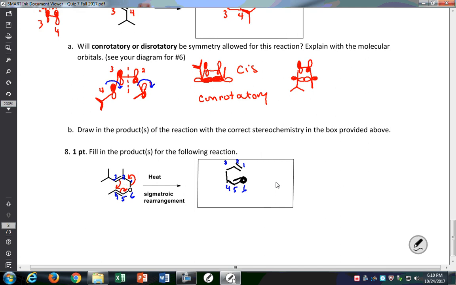And then you just put in your R groups. Carbon 3 had an isopropyl, carbon 4 had a methyl, and carbon 2 had a methyl. But they're irrelevant to the reaction. You just put them in at the end. So ignore them and only look at your pi system. If I were to name this, this is a 3-3, because here's our bonds breaking and forming. So it's 1, 2, 3, and 1, 2, 3. So it's a 3-3, and it's containing our oxygen. So that's a specific named reaction. So that's it. Any questions?